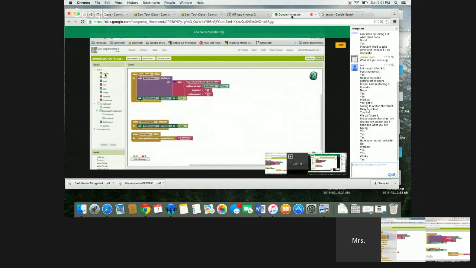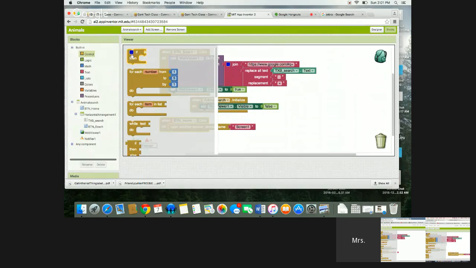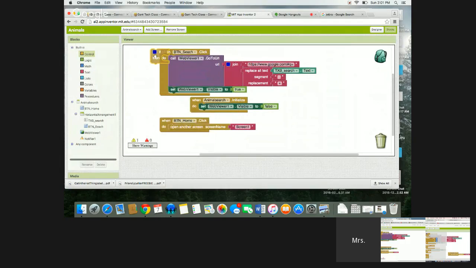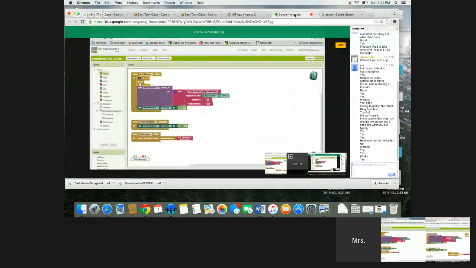So I want you to click on control. You can see at the very top we have an if statement. I want you to drag if and connect that inside of our BTN search so it looks like my screen that I currently have. You simply have an if block.